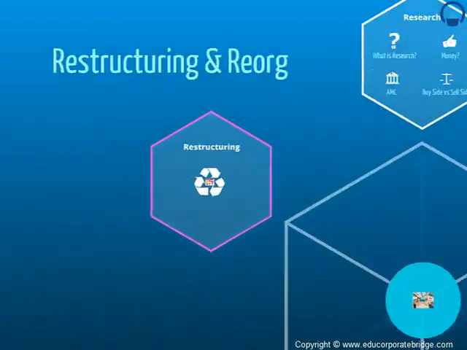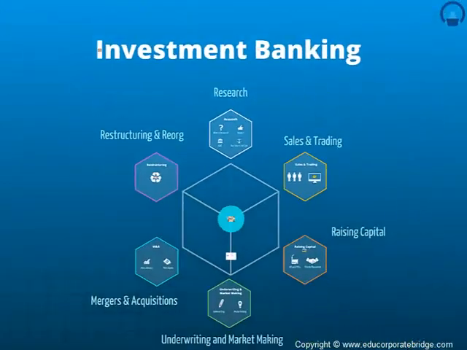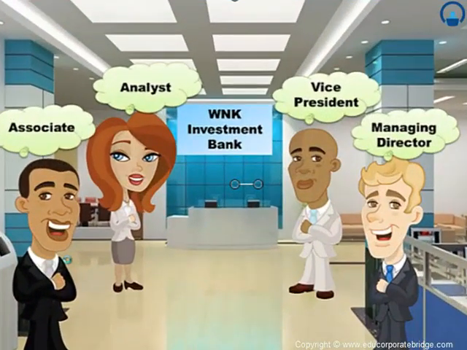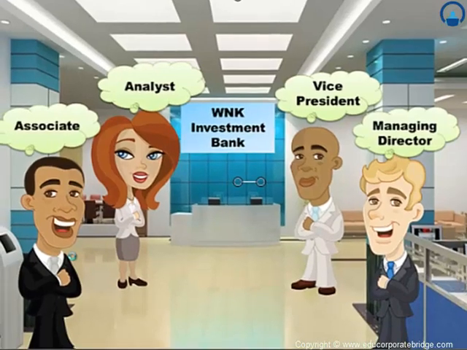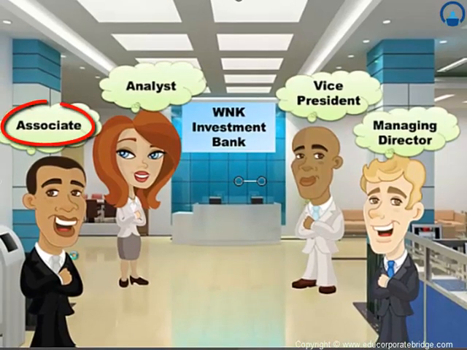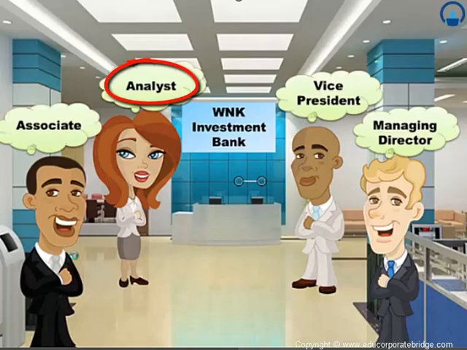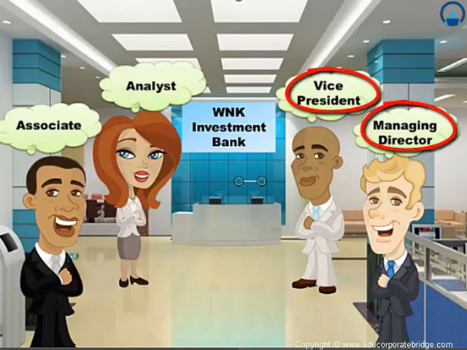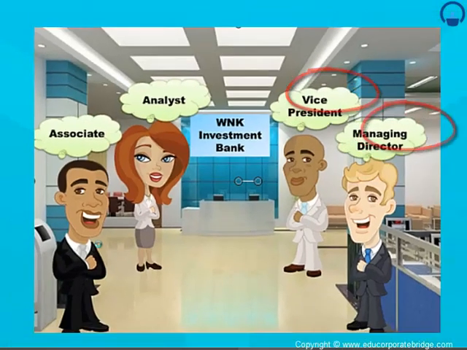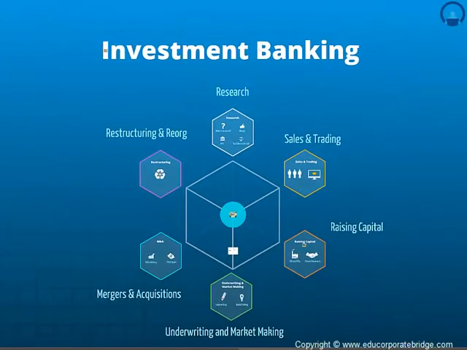So when we talk about all these set of roles, from the point of view of learning investment banking, it is also important for us to understand the overall aspects of how the hierarchy within an investment bank actually works. So who is an associate, who is an analyst, who is higher on the food chain, vice president, managing directors, what are their roles and responsibilities. So we will look at all these set of questions through this investment banking course of ours.